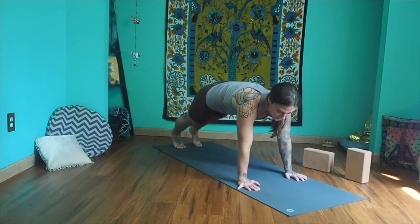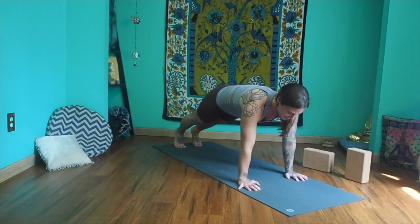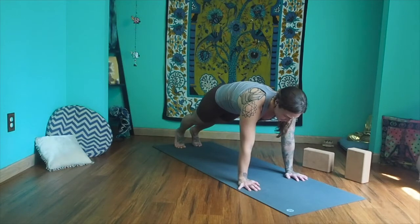So hands are shoulder distance apart, wrists aligned under shoulders. Spread your fingers, grip your mat, lift your knuckles. Back of the neck is long, gaze down and out. Gentle dome of the shoulders. Slight tuck of the pelvis. Strong glutes, strong legs. Here we go, inhale.